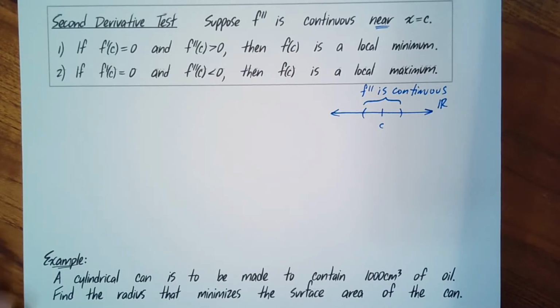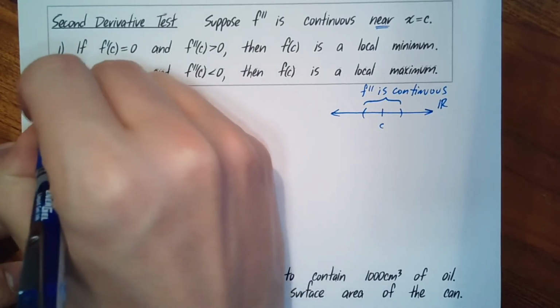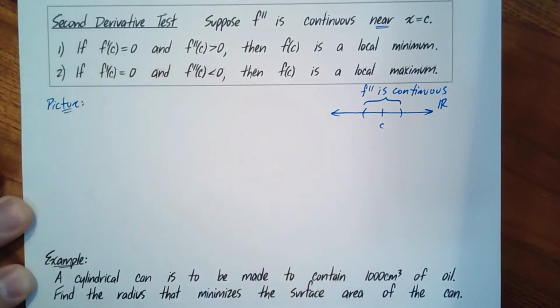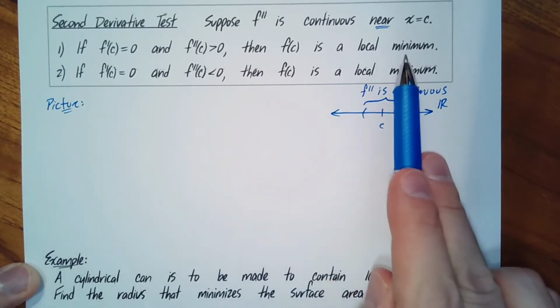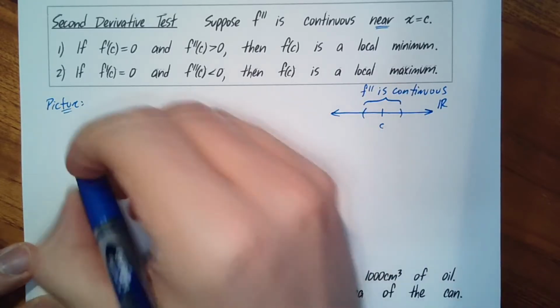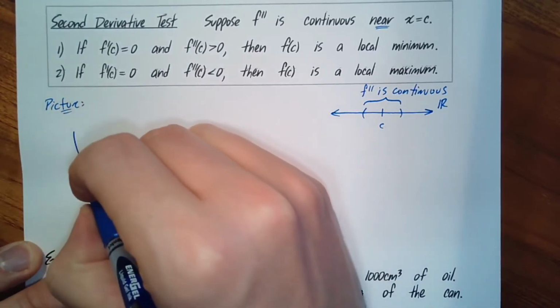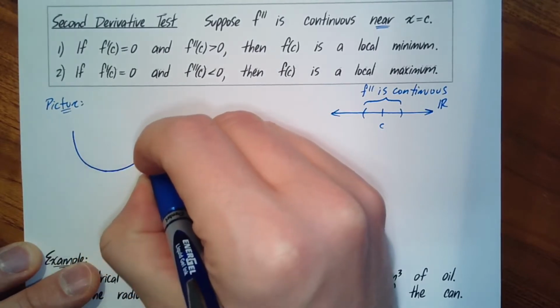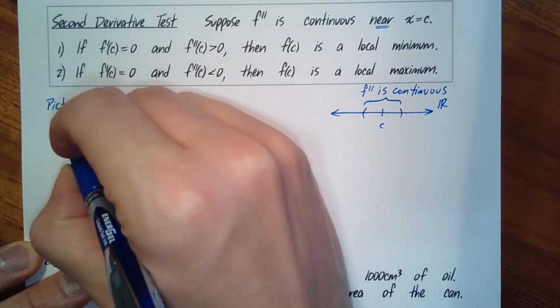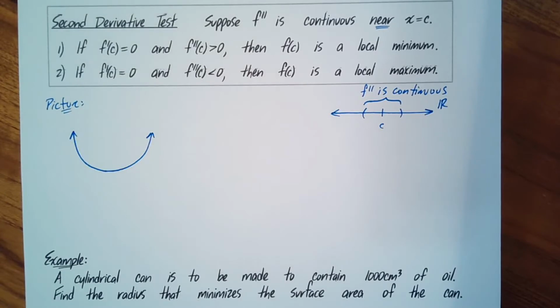So forget about the second statement for the moment. Let's just draw a picture of why we get the first statement. Think about it this way. What would a local minimum look like? Well, if you're looking for local minimums, you're going to look for stuff like this, right? This is kind of what you should have in mind when you imagine a local minimum of a function. They don't all look exactly like that, of course, but that's kind of the idea or the picture that's useful to have in mind when you're thinking about local minimums.